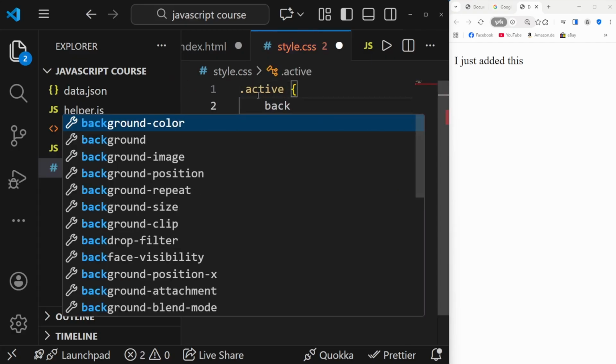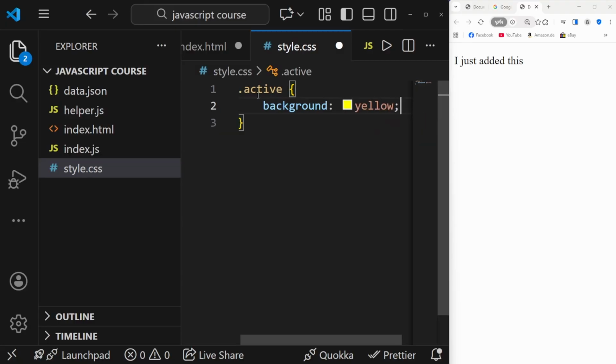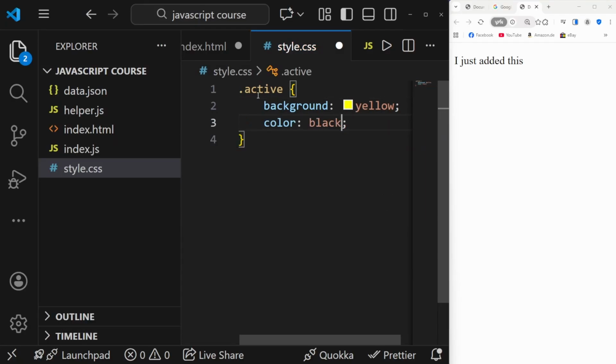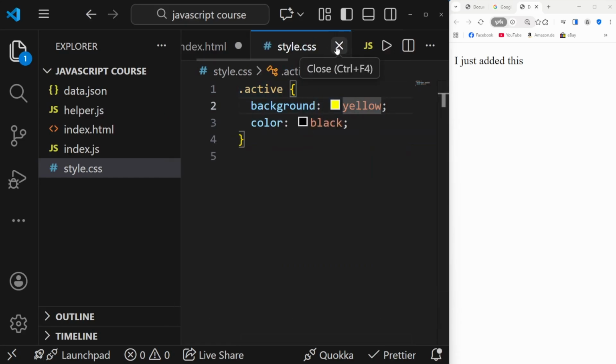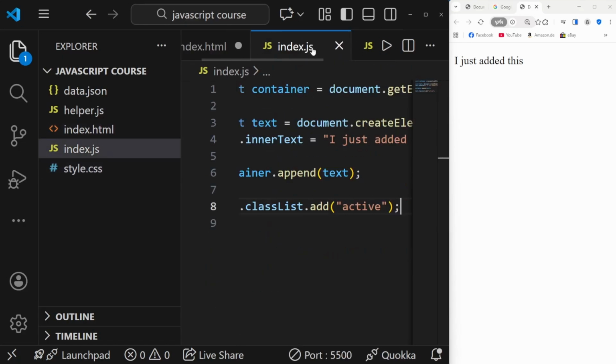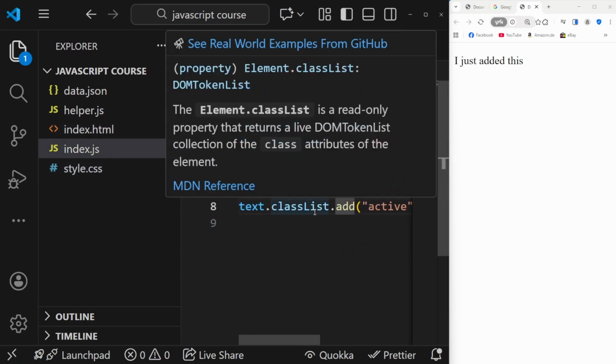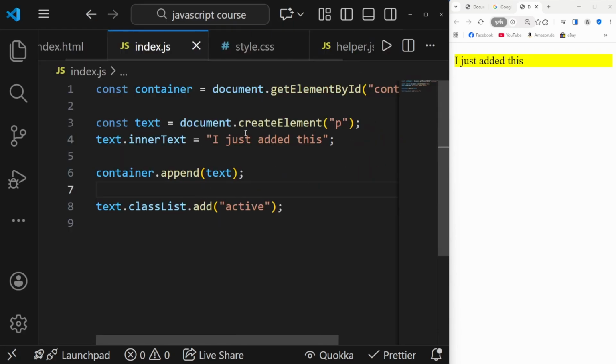So a background of yellow, for example, and a color of blue or black. So now we've created this .active class within our CSS file. And in JavaScript, we can now add this class to the element by using classList.add. And as you can see, we now have this yellow background right here.